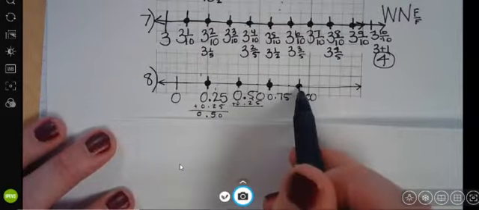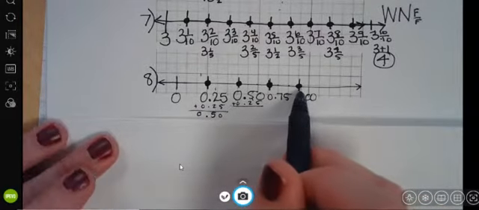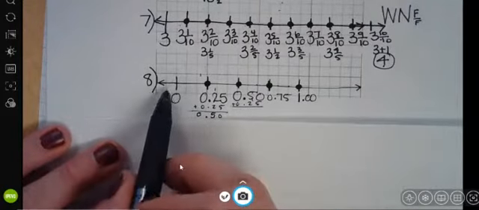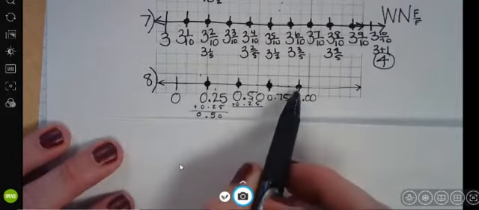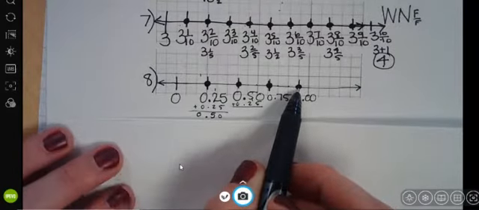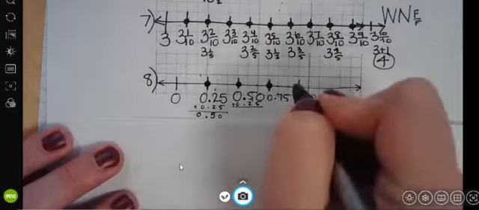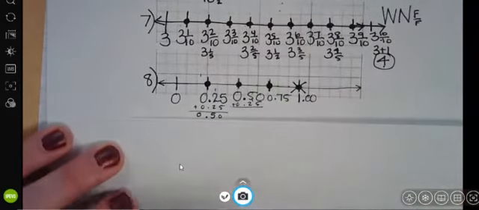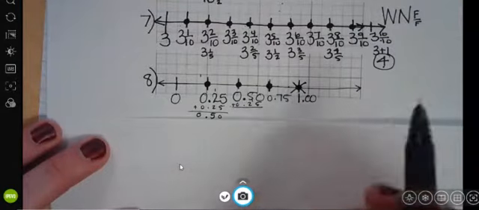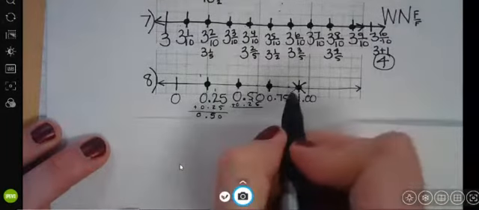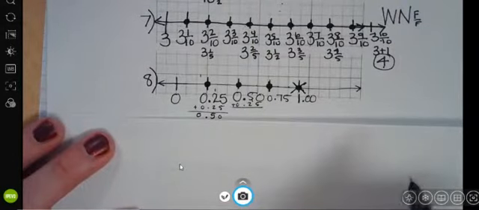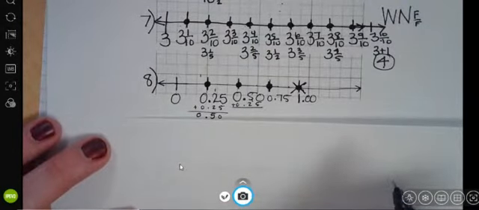So should I have dotted this one? The answer is no for 2 reasons. The problem said between 0 and 1, and 1 is not between 0 or 1, it is 1. So I should not have a dot on that one. You guys have an eraser, so you can erase that. I have to exit because I don't have an eraser.